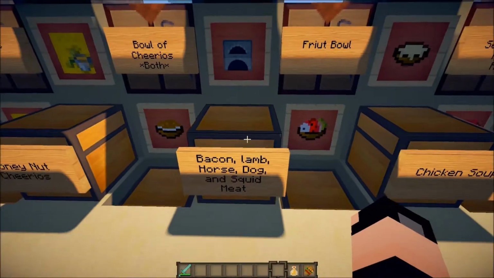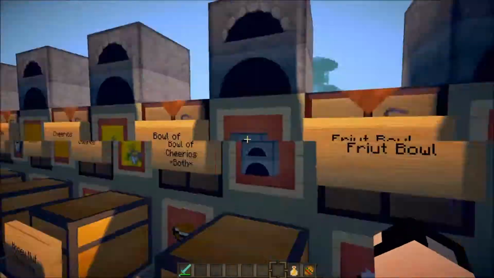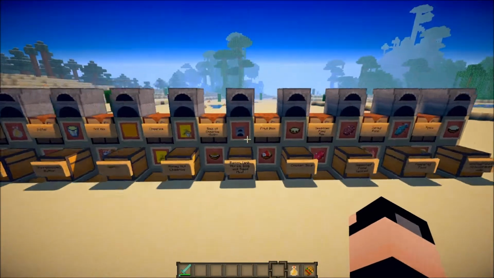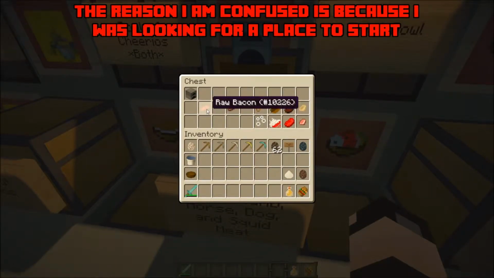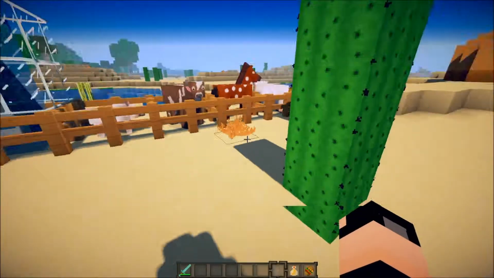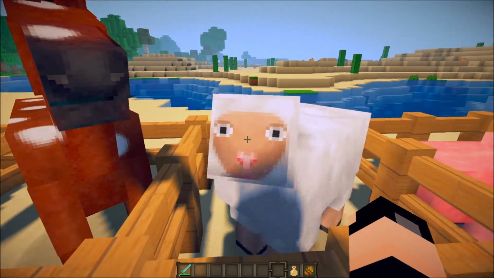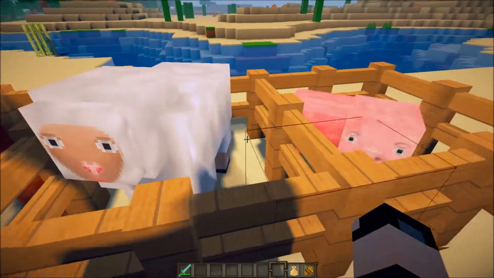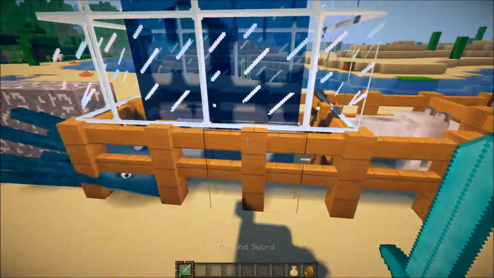Alright, so the next thing here is the bacon, lamb, horse. Oh, these are the different meats that you could get from these animals that you find normally in Minecraft. And the new meats basically are here, raw bacon, and then you could cook it. All of these raw foods can be cooked. So there's bacon, squid, dog meat, which is kind of weird, horse meat, and lamb. So now sheep actually have a purpose other than making beds, don't you, sheep? Yeah, you do? You feel proud to have a purpose now? Good. Alright, so let's test this.